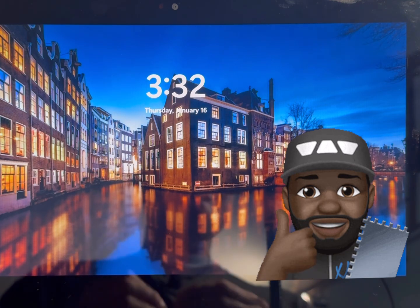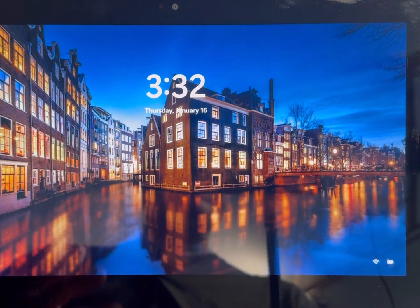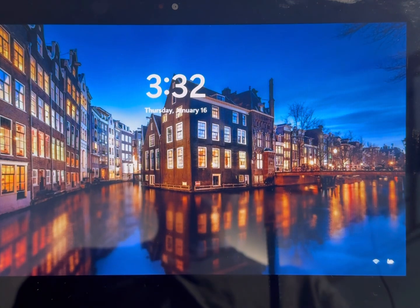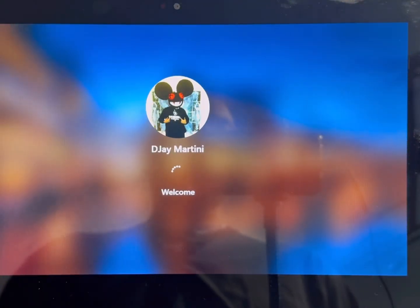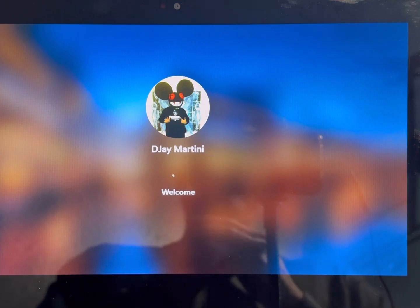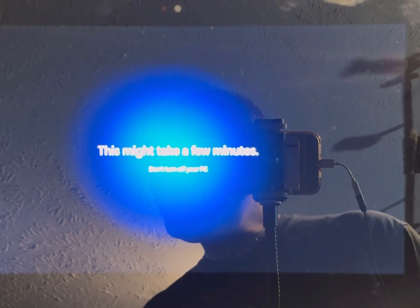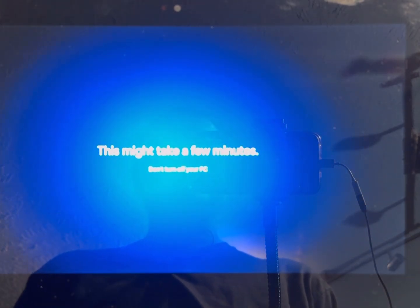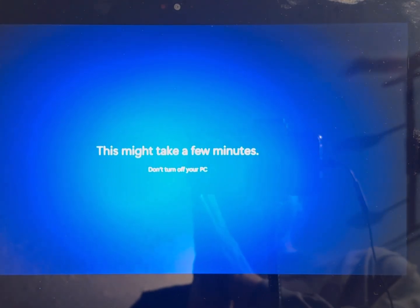Now, since we didn't do a fresh install, it didn't go through all the new settings that you would do on a fresh install. It just should work as your normal computer. So let's go ahead and log into this here. All right, and once you log in, we should have Windows 11. It is saying hi, getting things ready for you. Very, very cool that I was able to install Windows 11 pretty easily. It takes some time, but it does work, which is very, very cool. Now it's going to take a few minutes to start up, so I'm going to let it do that, and then we'll finish this video up.